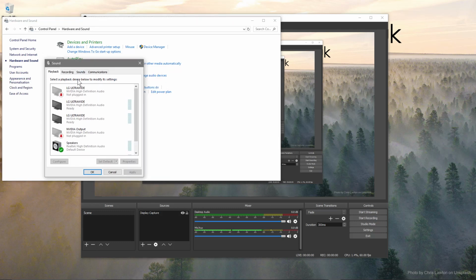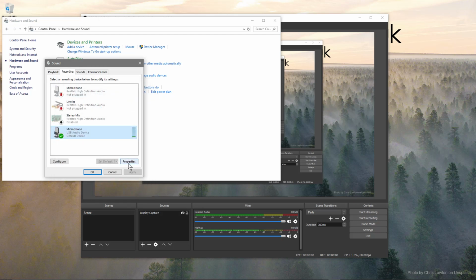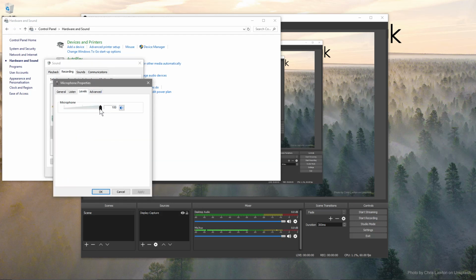and then you'll get to these options here, and then click on Recording. And you'll see the microphone here, right? And if I go to Properties, let me see, and then go to Levels, so click on the microphone, go to Properties and click on Levels. As default, my microphone was set to something like this here, around 50%. And you'll notice that as I'm talking, the microphone level is quite low down here. So set the microphone all the way up to 100%.